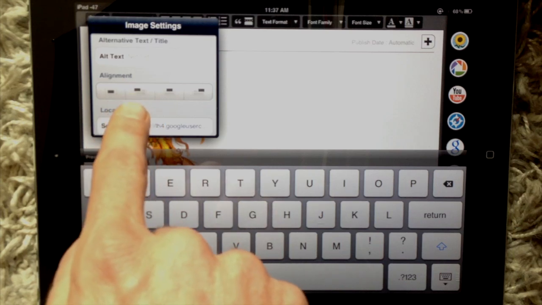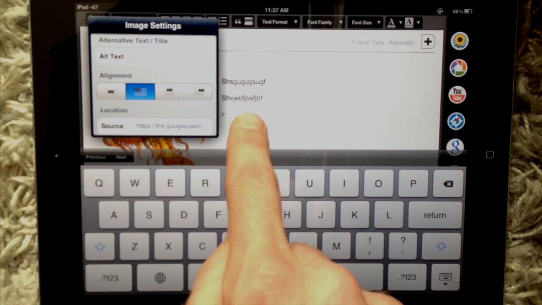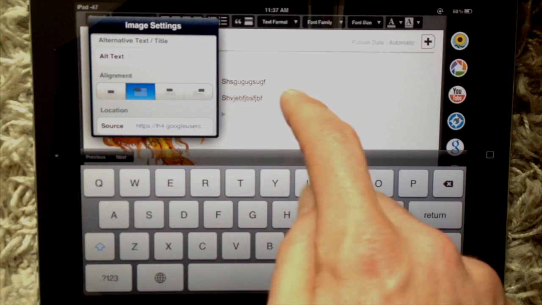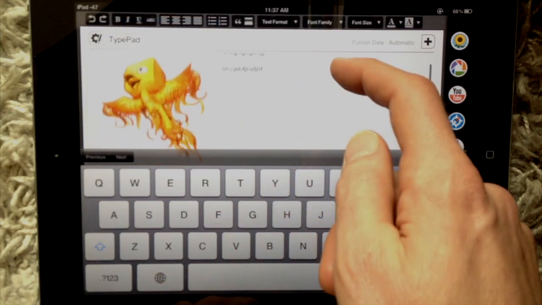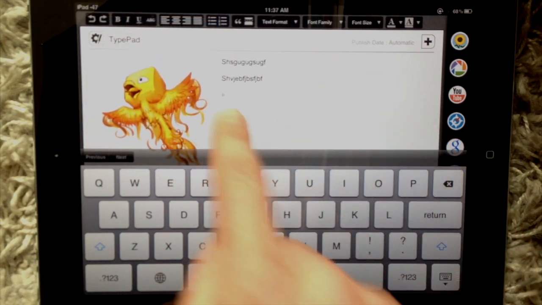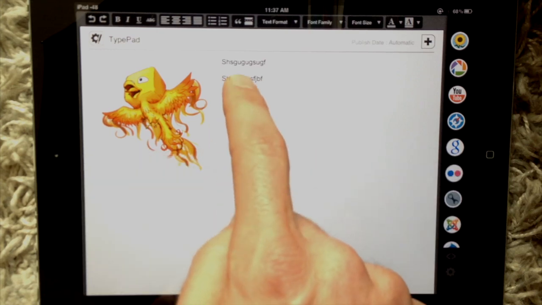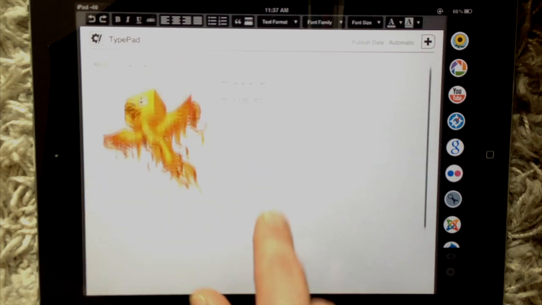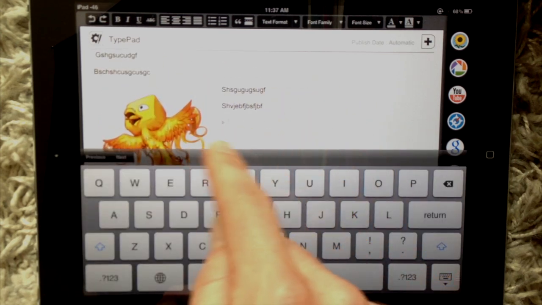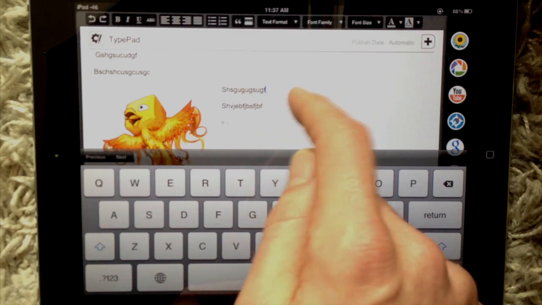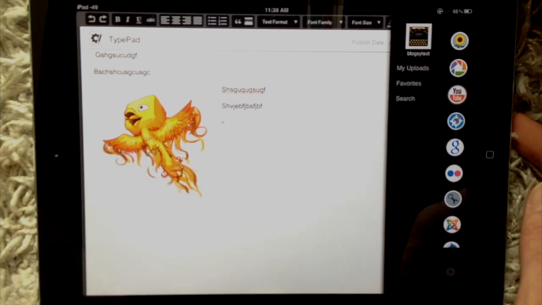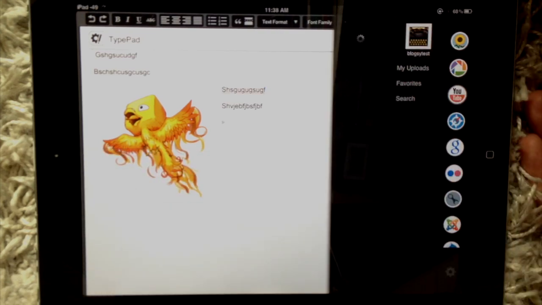So here, for example, if we do that, you'll notice the text now jumped up to the right of the image. And you also notice here, since we've done that, now the gray triangle where you can type is up here. So if you try to tap here below the image, you're not going to be able to type. You need to type up here where a gray triangle is, or you can actually type where there's text already in place.